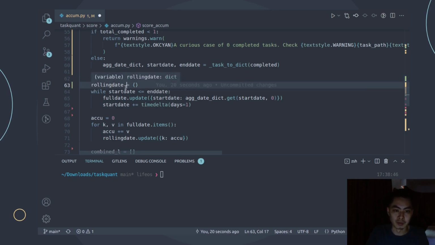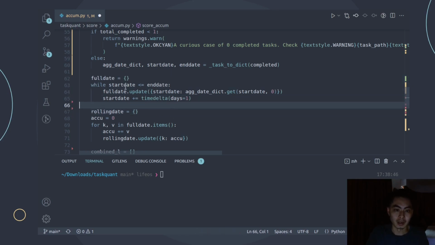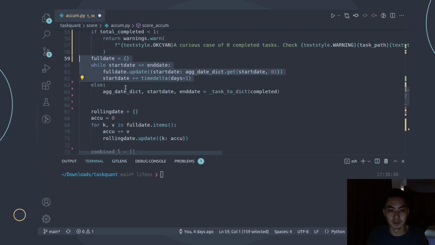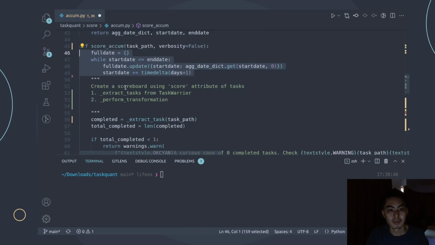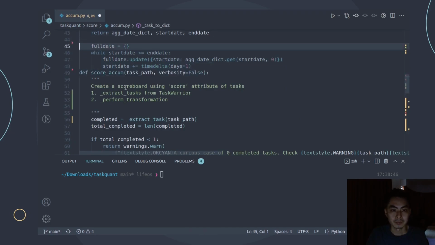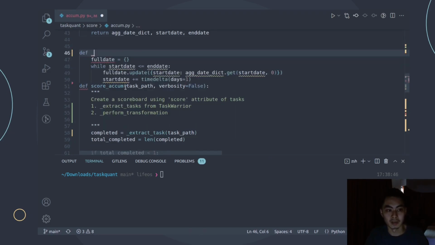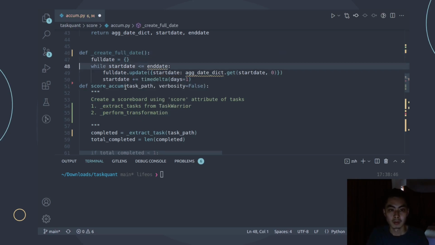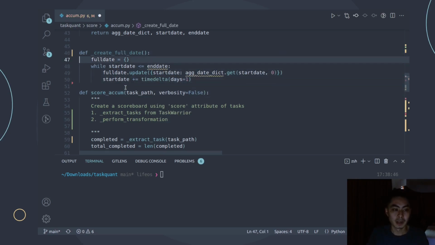So I feel like we could move this out like this, and now we can just have this as its own isolated function. And this could be called create full date. All right, so let's go ahead now and let's move this up here. And let's just call it define, and we say create full date. And create full date needs to take a couple of things, because here it's complaining. It says I can't do that because I don't have end date, I don't have this.